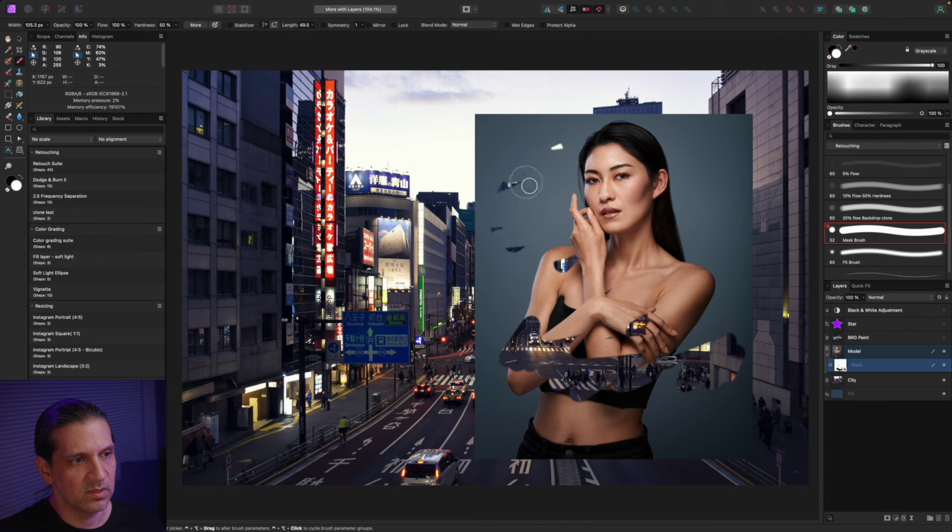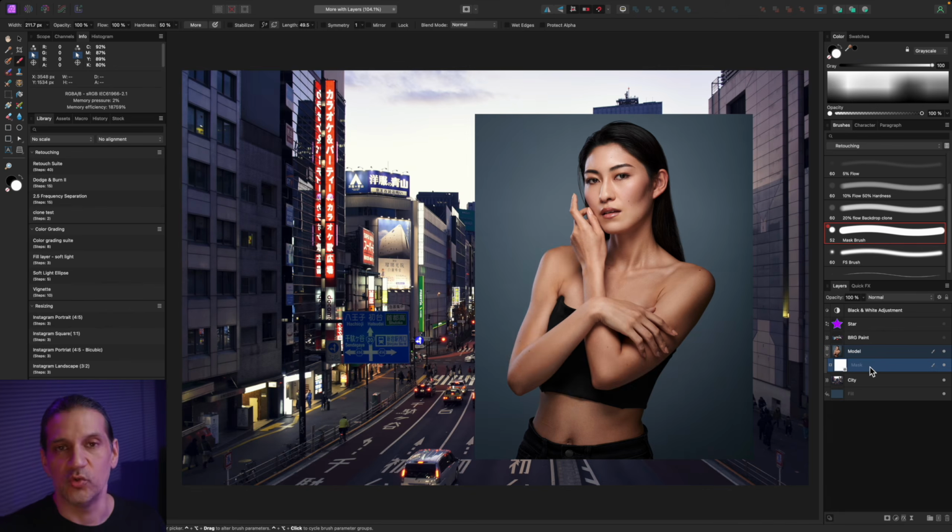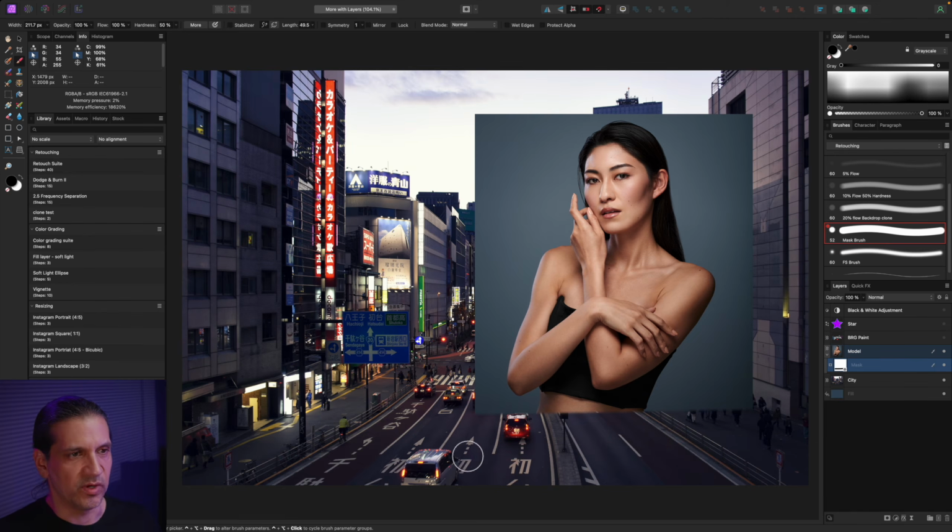Pretty simple. Let's say, for example, that I wanted to crop this image. Now, knowing what we know about masks, I could take a black paintbrush and maybe I could just click down here, hold down Shift to make a straight line between these 2 points, click on there, and I could do a kind of temporary crop like that and try to get it looking as nice as I want. Or if I went too far, I could switch over to a white color and try to paint some areas back in. But I feel that's a little bit cumbersome.